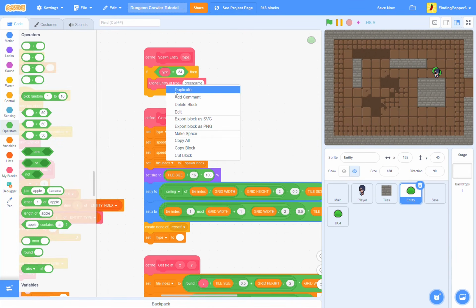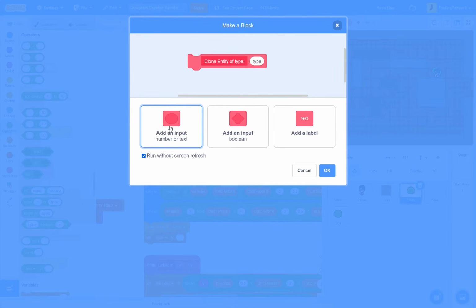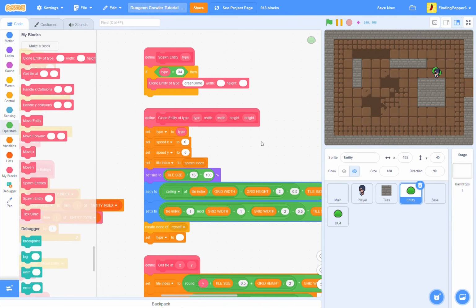I'm going to add that to my clone entity of type. I'll add text input width, then a number input width, then a text input height, then a number input height. And I'll set the width and height of our slime to 14 for the width and 6 for the height.